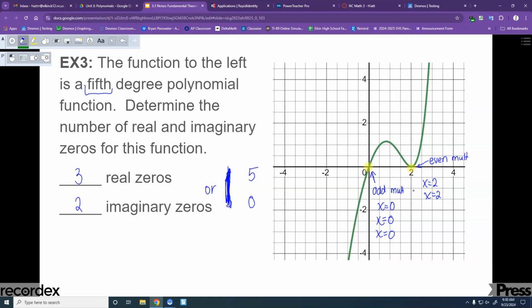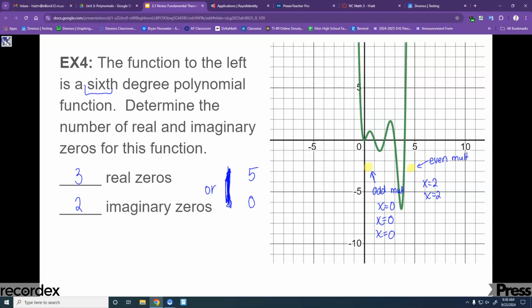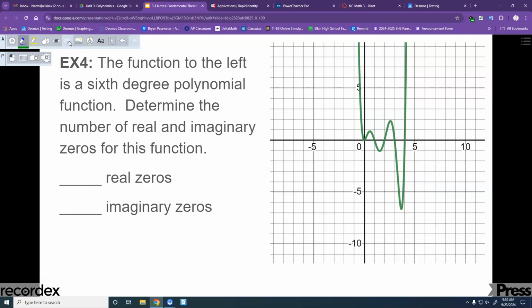The way you're going to see this most of the time is it's going to be multiple choice, and they, of course, will only have one choice that is correct there. All right, let's keep going. I know this seems a little confusing at first, but hopefully it will get more clear as we go.